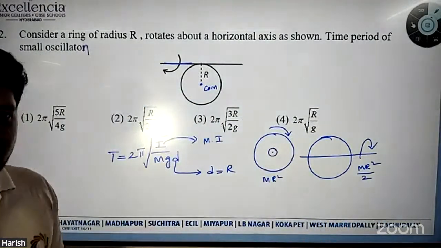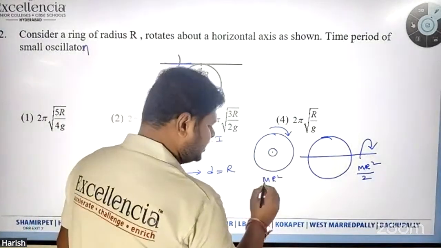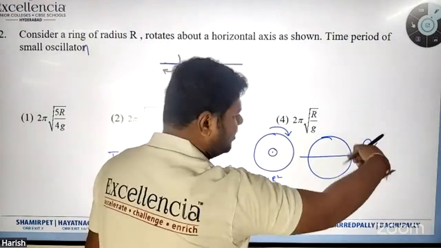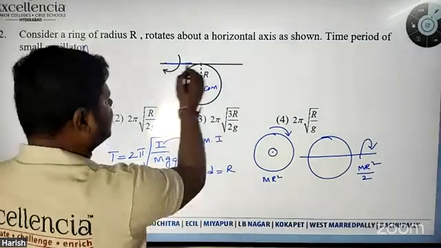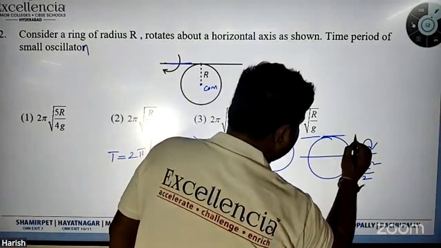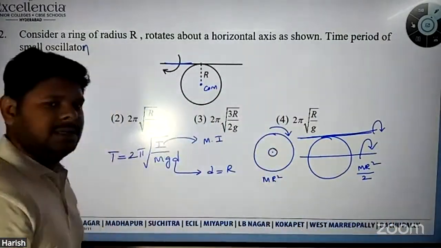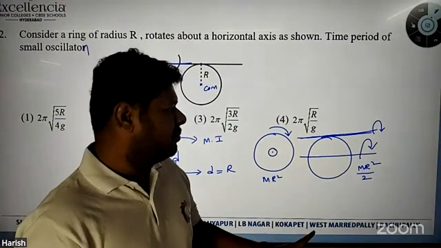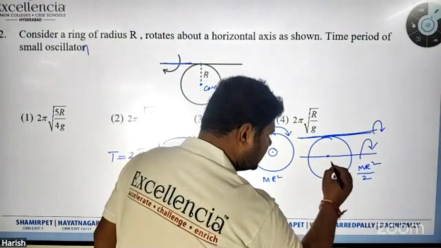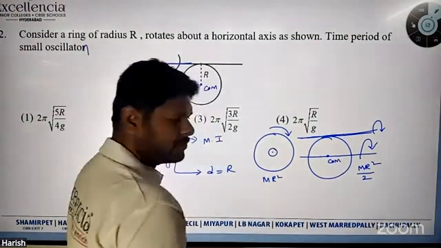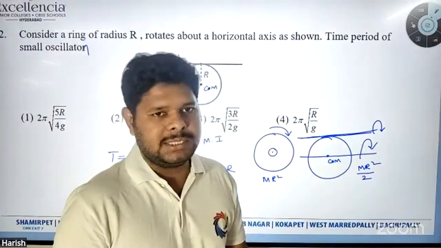These are standard results which everyone was supposed to remember. So about one axis, the moment of inertia is mr square, and about the diameter axis, it is mr square by 2. But I want it about this axis. You can see the ring is rotating about this axis. So in the given question, I want to find the moment of inertia about this axis. Now we know this is the center of mass of the ring. Now the two axes are parallel and one is passing through the center of mass.